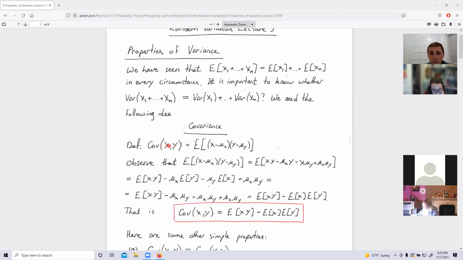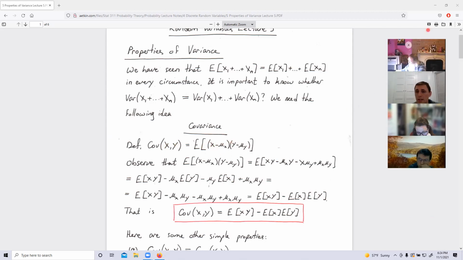The covariance of X and Y is the expected value of the product of X minus its expected value times Y minus its expected value. Do you see that if I take the covariance of X with X, that is just reducing to the variance definition? Yes. So covariance just allows me to not always be stuck with comparing X with X. I can also compare X with Y. So it's a broader description than just variance.